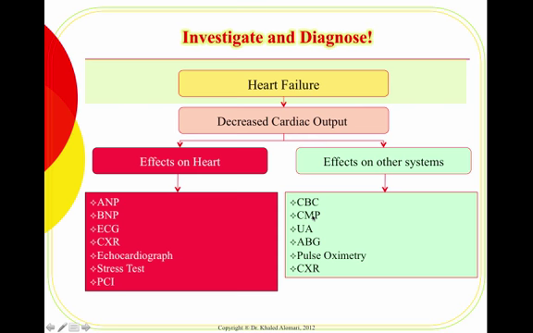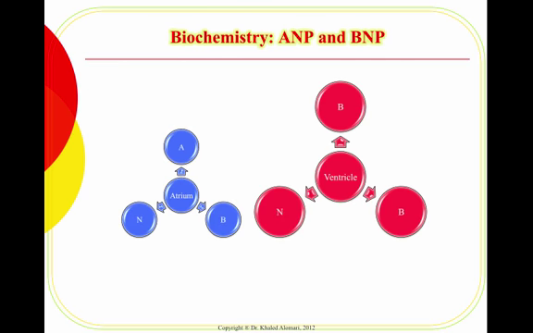Again, as a result of the decrease in the perfusion to the kidneys, you may see electrolyte changes, and you may see a decline in the function of the kidneys. In your urinalysis, you may see that. Again, it's all related to the declined function of the kidneys. In ABGs, low oxygenation, pulse oximetry, you will see, again if the patient is not on oxygen, you may see deoxygenation. And in chest X-ray, you may see a pulmonary edema. You see the infiltration. And I have every one of them here with just a bit more detail. So remember, the A and B come from the ventricles, and A and B come from the atrium.